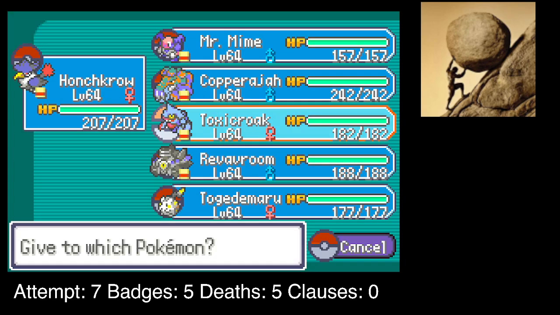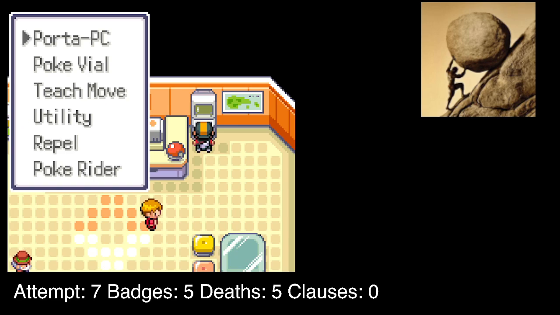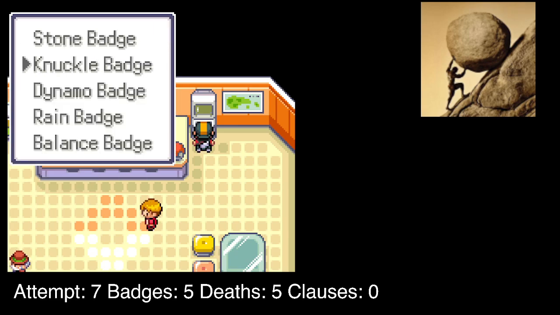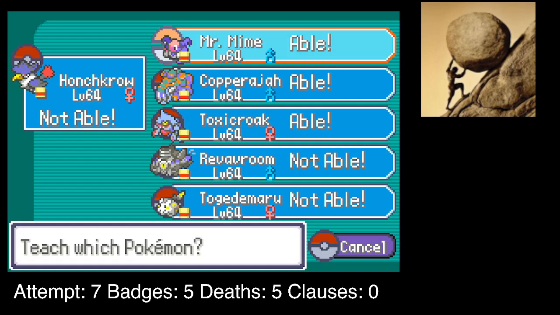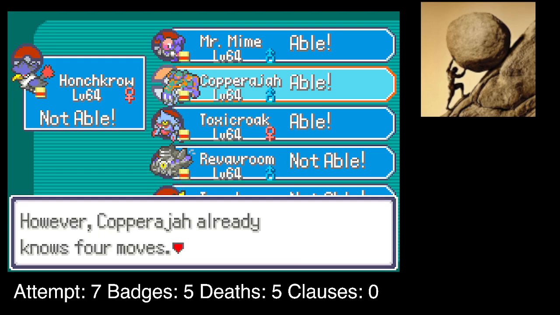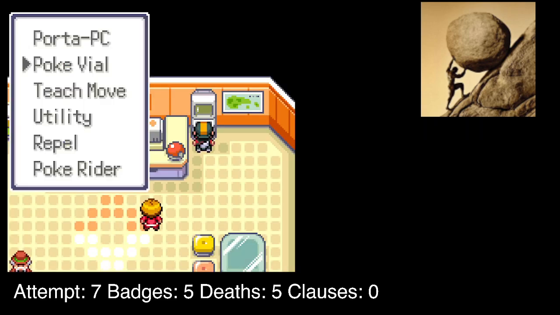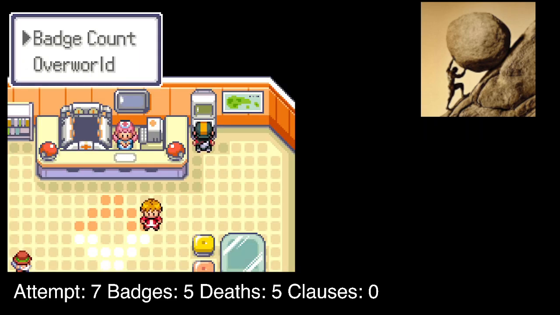I also need to teach some moves. Brick Break on Paparaja. That's just my flex slot, so slash stab.